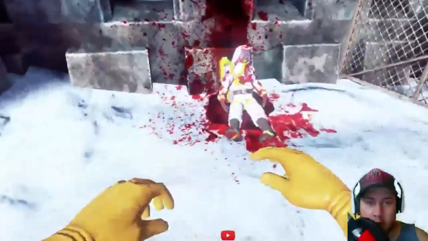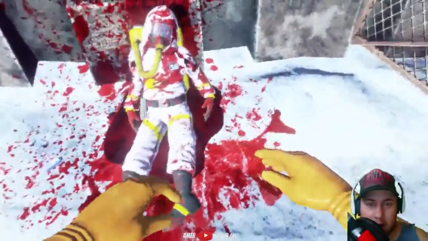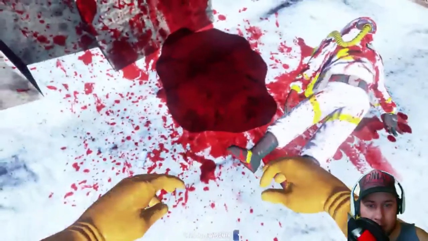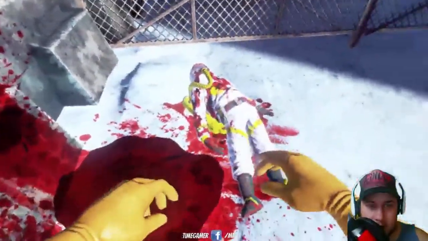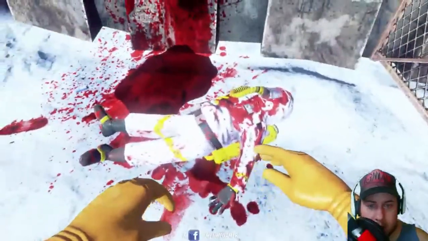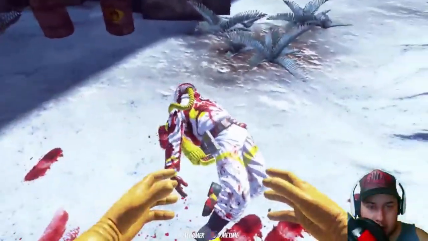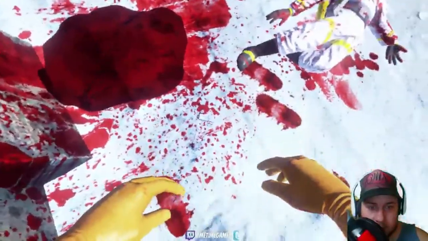Okay, so we got our first victim here. We're gonna have to find his tag. Where's the tag? Got a tag on you, fella? Hi there, fella. Where's your tag there, buddy? Oh, there it is.